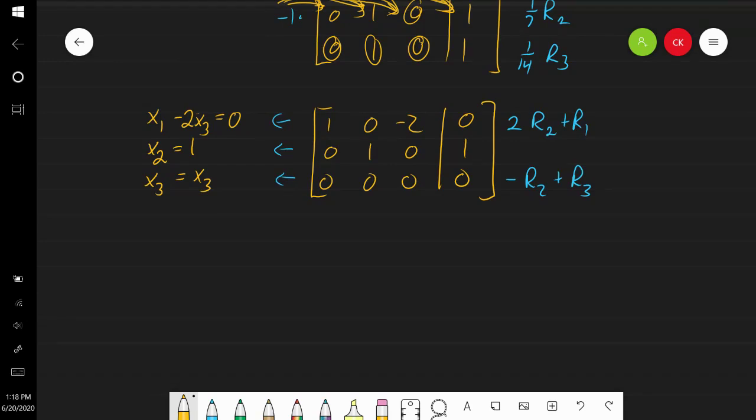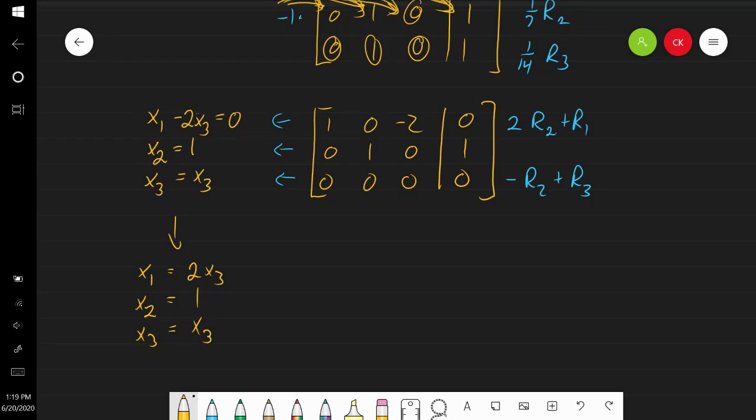So this is an infinitely many solution situation. And you'll remember from our systems of equations, we had some specific language for that. So it was consistent and dependent in this case, because the answer will depend on what we choose for x3. So let's do this additional step here and rewrite x1 equal to 2x3. x2 is fixed at 1, and x3 can be whatever we want it to be. So this now represents what we would get for our solutions.